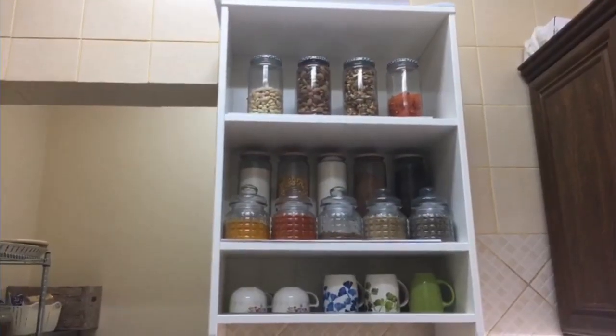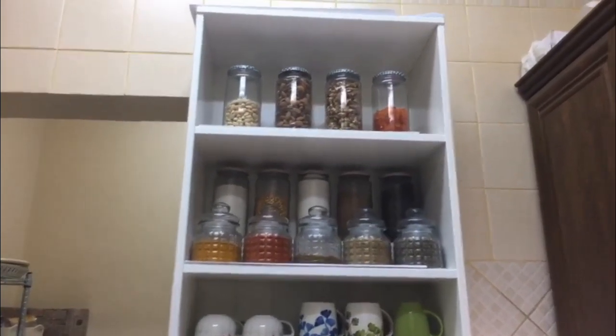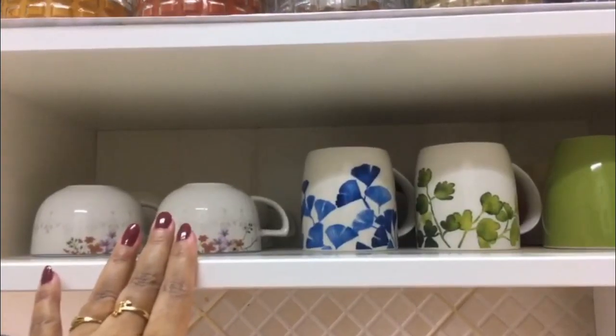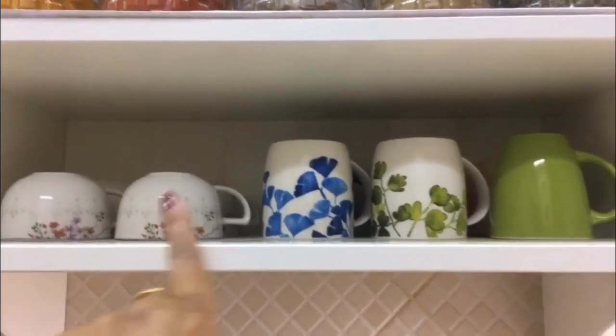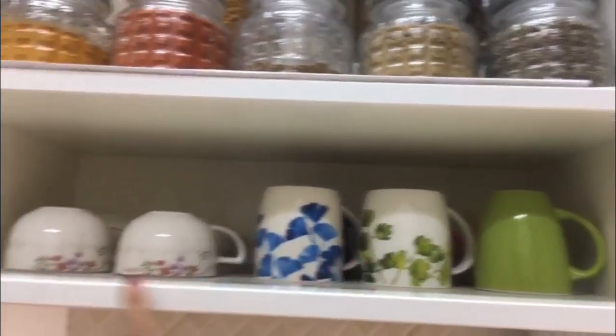Here I have an open cabinet which we bought from IKEA. So let's see what all I have stored here in this cabinet. So in the first rack I have all my teacups and some more coffee mugs here, which we use very occasionally.